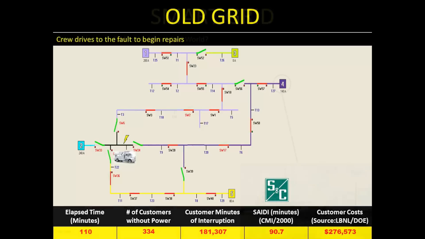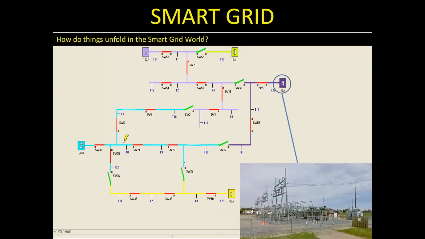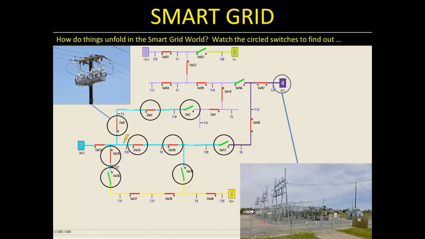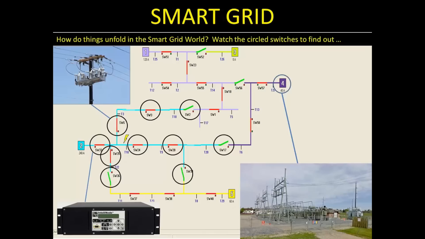So what happens when we make the grid smarter? We use exactly the same system configuration and the same problem location — the only difference is smart switches. These switches can measure currents and voltages, have computing power to process data, and have antennas and radios to communicate with each other. Special processors are also added so other devices, like the upstream circuit breaker, can join the conversation. These devices talk to each other all day so every device knows how much current is being carried in every segment at all times, along with voltages, line capacities, and substation load capacity.